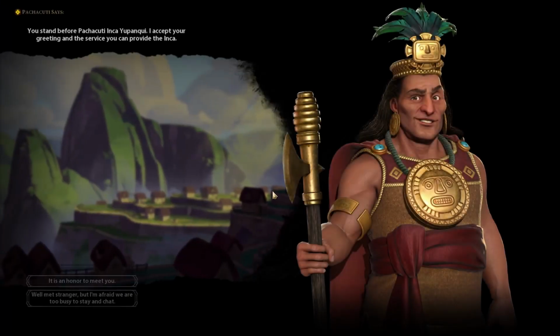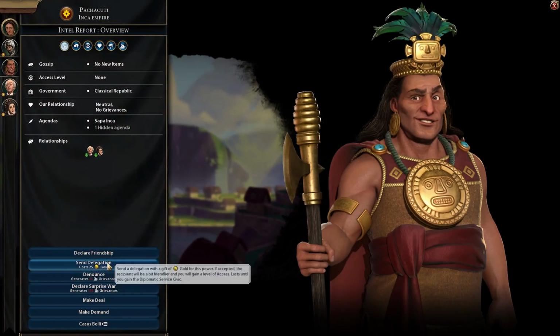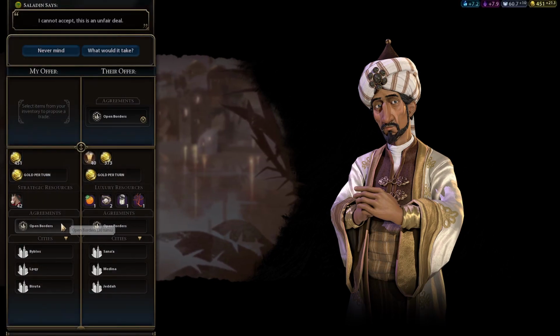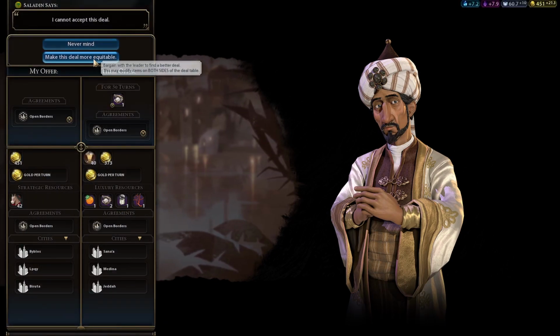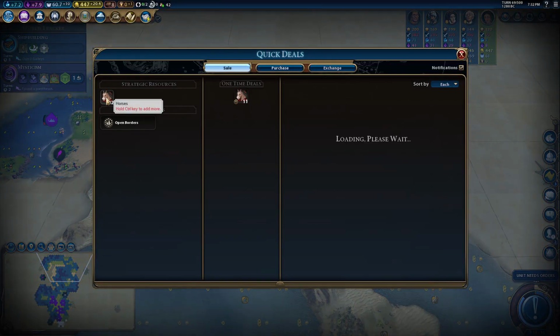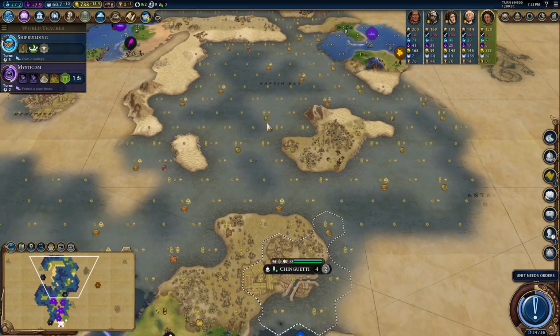You're going to go that way. Pachacuti, my man, send you a delegation. Get open borders. What about Saladin? Do I have open borders? I don't. He's got a little bit of pearls, so I'm going to get some of those pearls off him. I have some horses for sale. 286 gold. I love it.